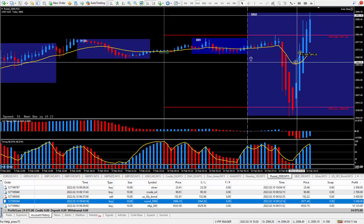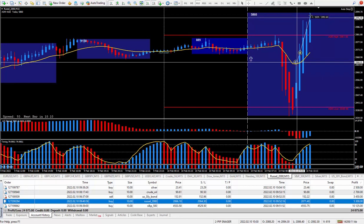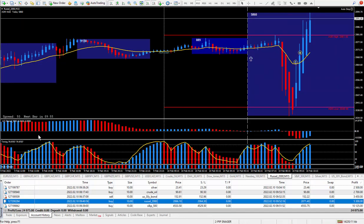So 53 times 10 lots. If I was in the trade right now, I'd have 200 and let me see, 55. Just to let you know, that would have been 5 times more. Hey, this Russell, if you want to get ticks and pips and money, this Russell moves, but make sure you're on the right side of the trade. So anyhow, that was as I said, 53 and 53 ticks paid $5,300.